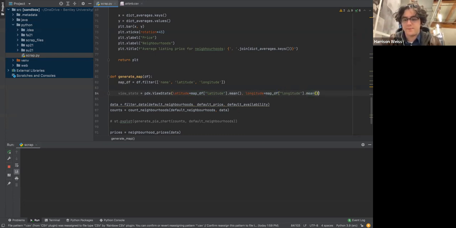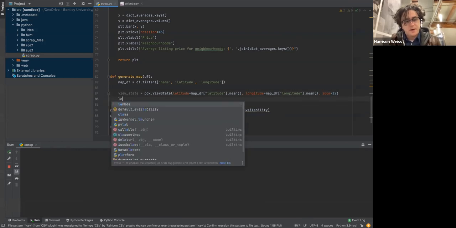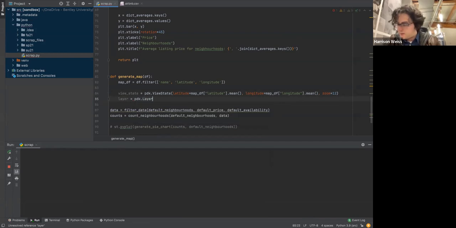Then we're going to set our zoom to equal like 12 or something. You can play around with that number for how much you need to zoom in. If you're doing something worldwide, this zoom will be like 2. If you're doing something that's like the size of Cambridge, which is what I'm doing, your zoom is going to want to be around like between 10 and 15. Anyway, so our view state is that. Now we need a layer on this map, and our layer is going to be a scatterplot layer.